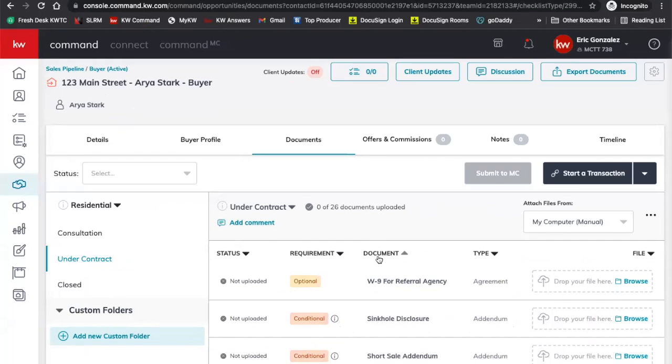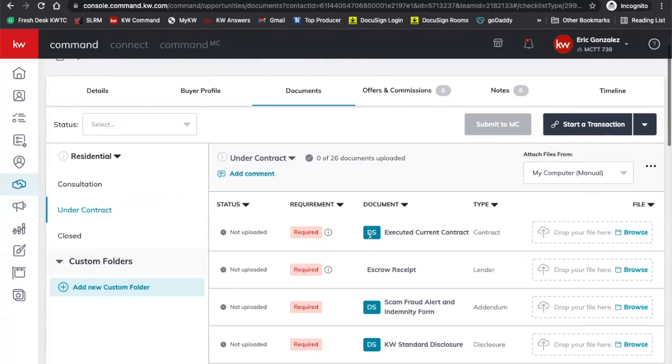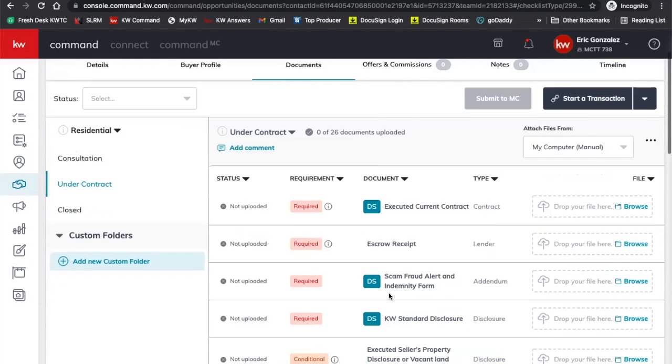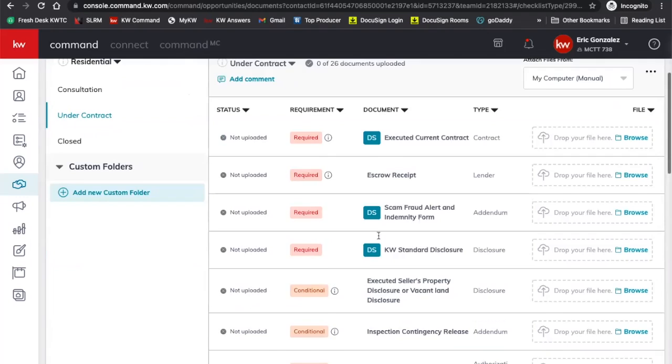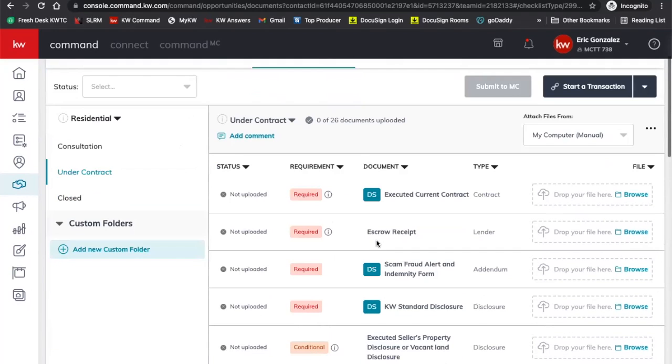If you see that the document has a turquoise DS for DocuSign, that means that when you create your opportunity, your room, and we click on start a transaction, it is going to load this required document for you as the agent, so you no longer have to search for it. So it benefits you to use the checklist as well as look through here, and you'll see that the majority of these required forms are going to be loaded for you. That's what that turquoise DS means. I hope that makes sense. I'm going to go ahead and start my transaction now.